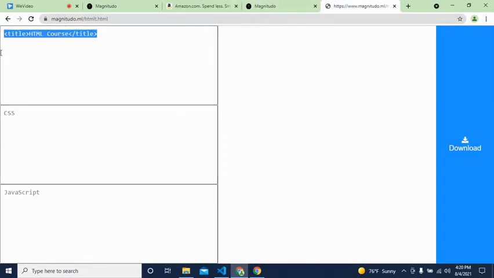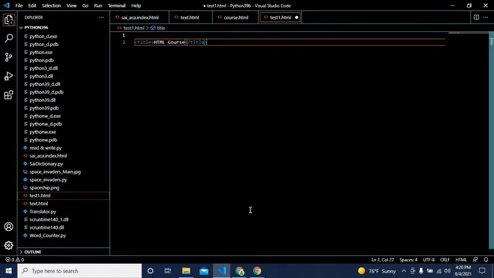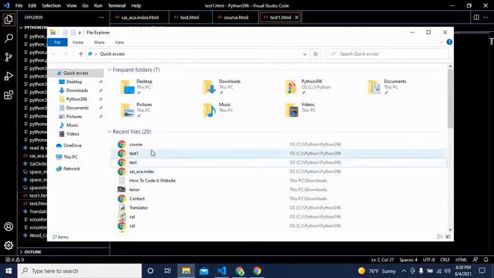You can't really see it run right now because it is on a different editor. But if I put this in my Visual Studio Code, go to test 1, you can see the title. See here, it says HTML course.